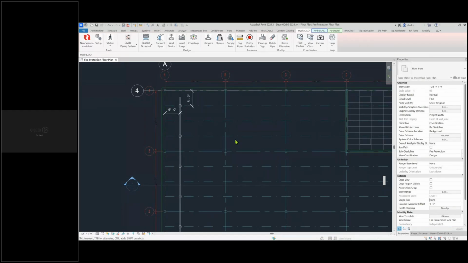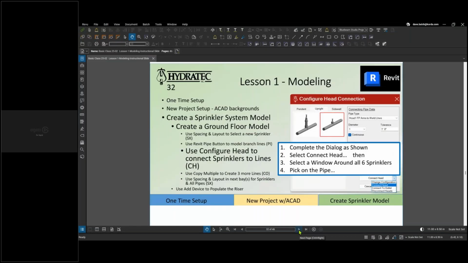All right. So I think we get to slide 32 because we did that slide 31 thing. And now we're going to connect the heads to that pipe. And that's the pull down for spacing and layout, which has configure head.